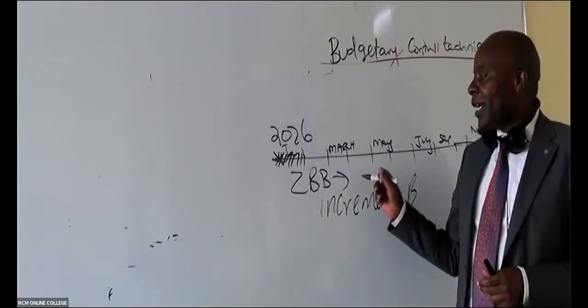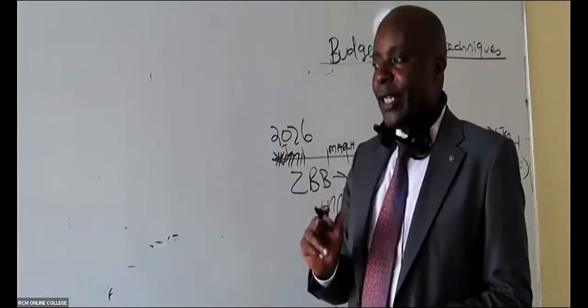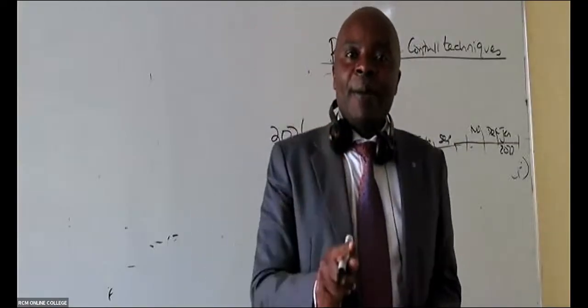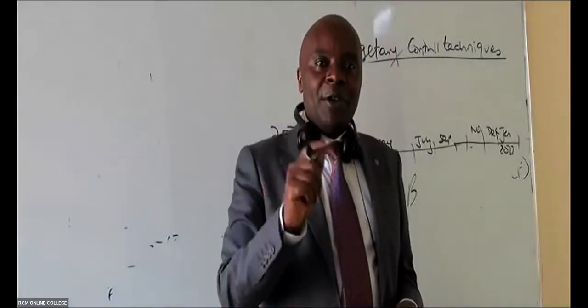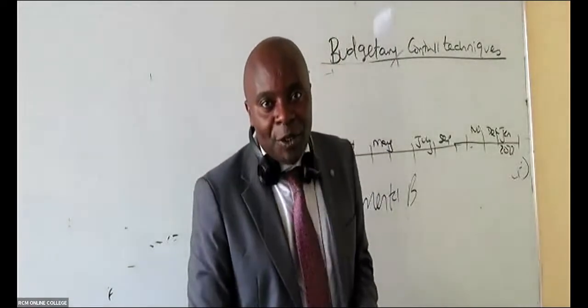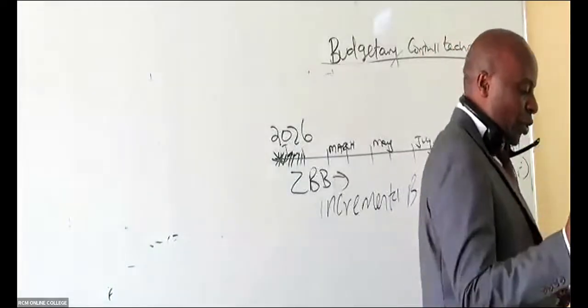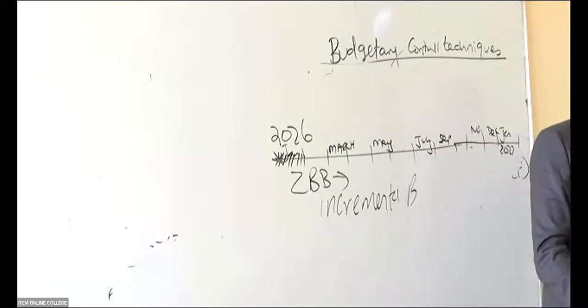So under zero-based budgeting, you start everything from scratch, and we can only allow you to have your item on the budget if you are able to justify it. You can only justify that you need this money in your budget if the cost is less than the benefit. You must do a cost-benefit analysis. So all the expenses have to be justified. We call that the zero-based budgeting system. All secondary schools, we are told, use incremental. Harvey, please try to use this zero-based.